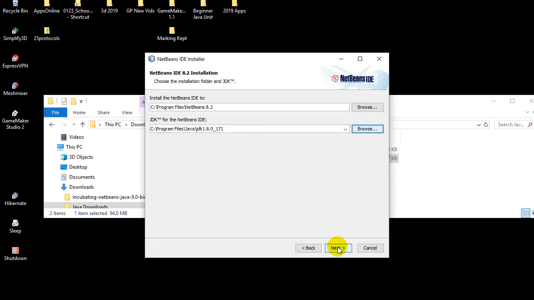Once you click next, and I'm not going to go through the next procedure here, but just keep clicking next, next, next, and NetBeans is going to be installed. It'll probably create an icon on your desktop, and you're going to be all ready to use it. And that's really it. Then you can follow along the next video, which is opening NetBeans and starting your first project. Thanks for watching.